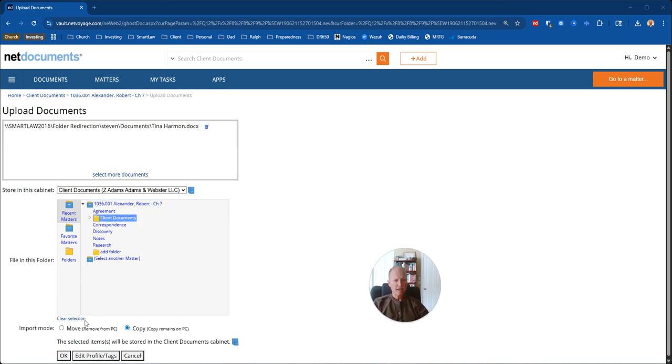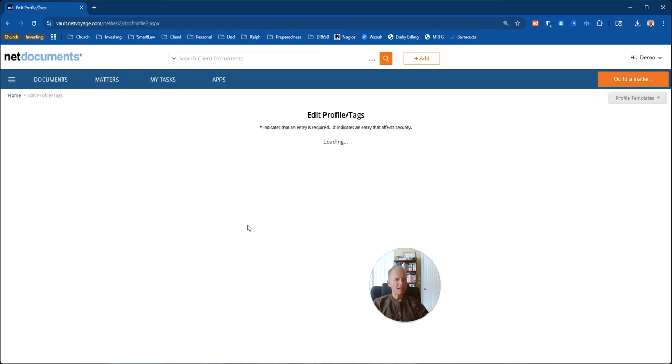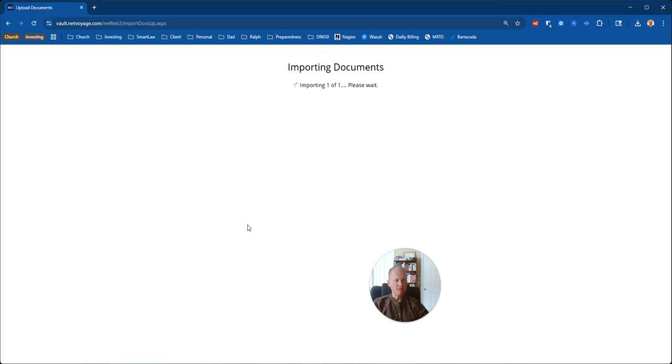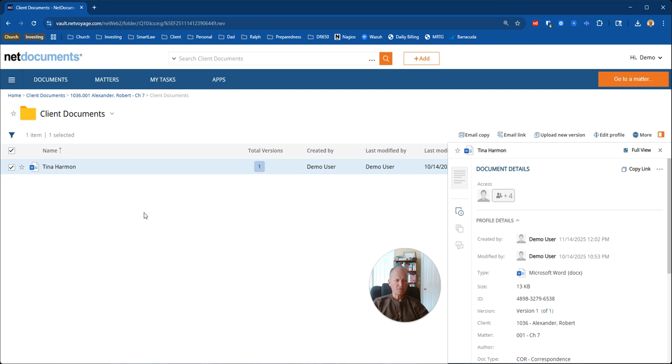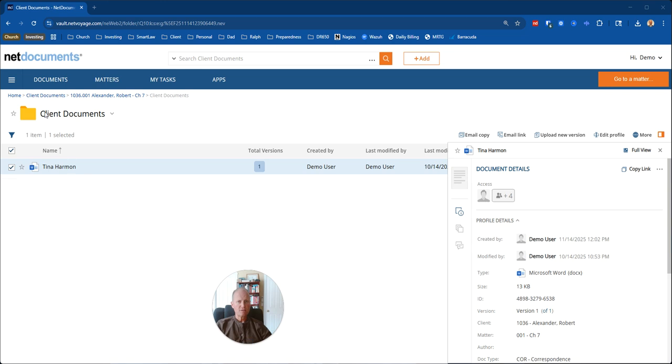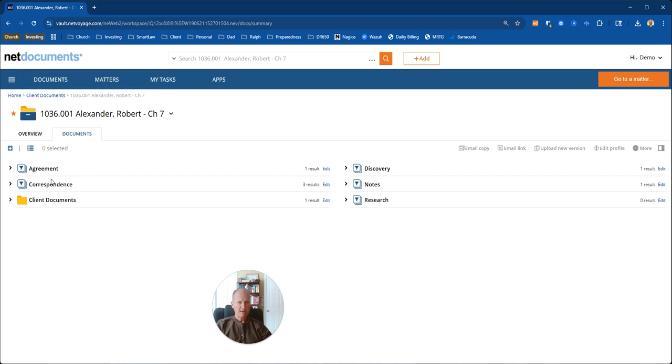I can then also see that I have a move or copy option if I'd like to remove them from my computer as I'm copying at the same time. When clicking OK, it begins the import process. It's important to note that you don't want to have too many documents on this list, maybe 10 to 15 depending on their size, but this can take a long time and sometimes freeze when uploading too many documents. I'll show you in just a minute how to do mass documents in a much better way. So this drops me then into this location where I can see this document that I've uploaded. And I can navigate back and forth, and this document then is there.